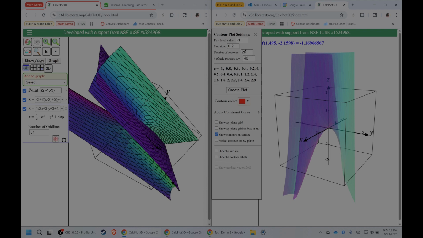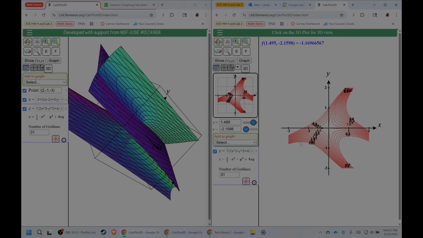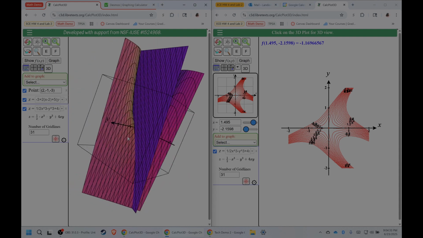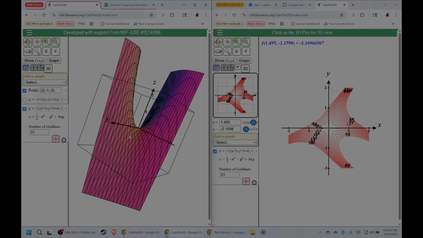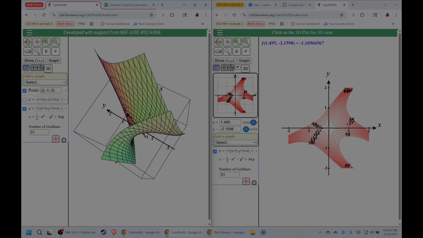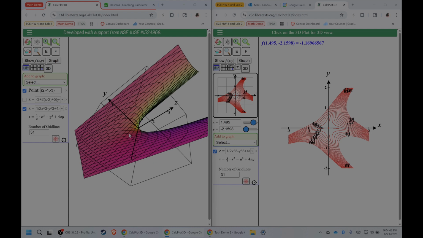If we were to do 20 and create the plot, we get a very good image that shows us exactly where this thing is going. You can kind of see the hyperbolic trend of it not wanting to touch these elevations of Z, because that's kind of what it is. Let me turn off this plane for right now. It's not touching the hyperbolas from the Z perspective, you know?